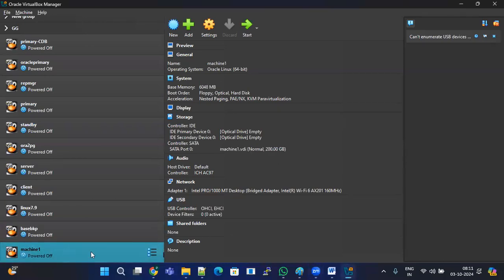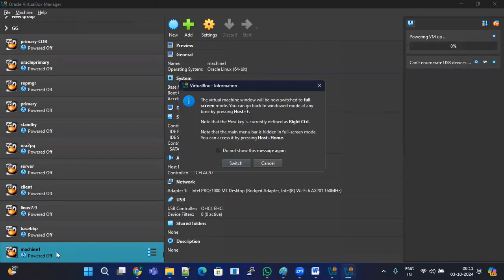Now again, how to start the machine? Now I want to start this machine 1. Select machine 1, click on start. You have to wait; it takes less than 2 minutes to start the machine completely. Once the machine starts, it shows a running state.